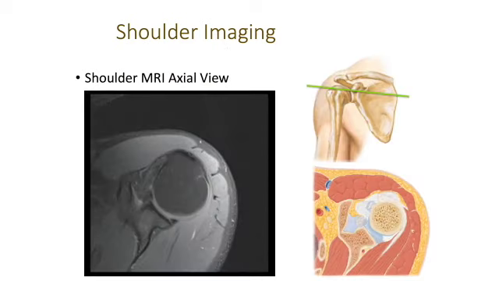This is more of an axial view, a much different representation and obviously a much different picture that we can see. So be familiar with the anterior portion of the shoulder versus the posterior portion. That typically is the spot that trips people up, and definitely be very familiar with the anatomical structures that we're going to see with each of these views.